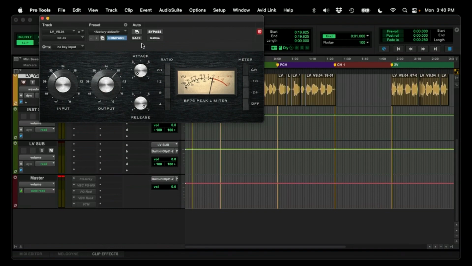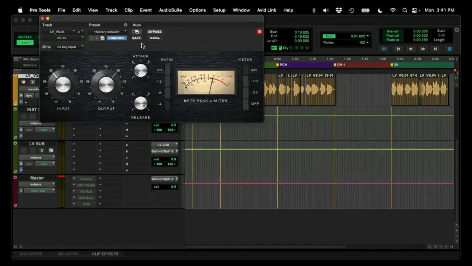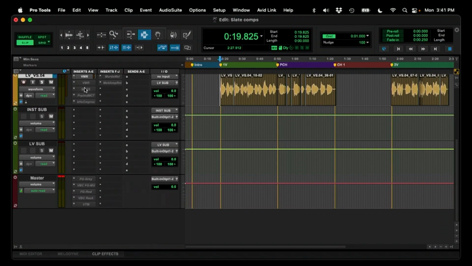Now, some true blue emulations, I don't know if they have that, but on a real hardware unit, if you turn that release all the way to the right, it actually disengages the entire compressor. But I don't think any of the emulations do that, so we don't have to worry about that. Yeah, it's like the off switch. Okay, so you notice, how about the blue or the purple one? How does that start? I don't remember.